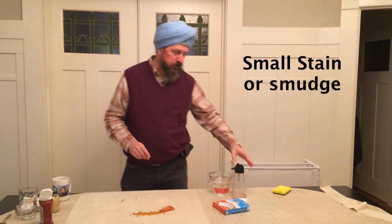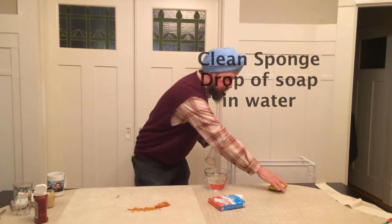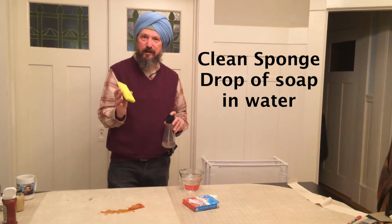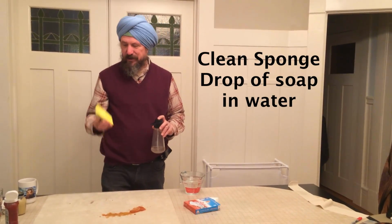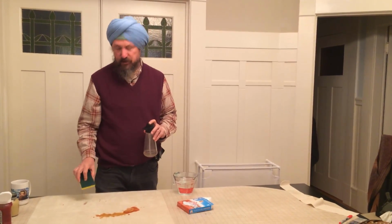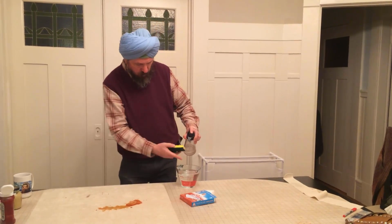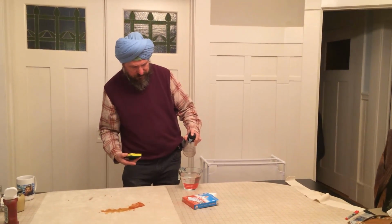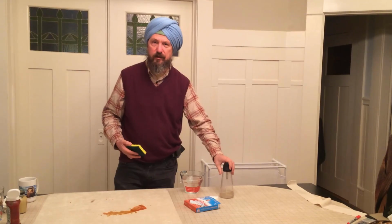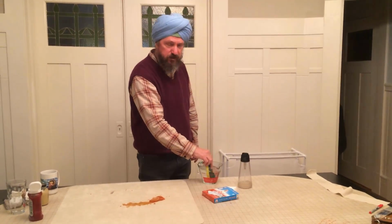Now the simplest thing to do if you get something like that is use a clean sponge. Not a dirty sponge, because you don't want a sponge that you've been using in the kitchen sink, because it's going to smell bad, and you don't want that on your SpellGround mat. So get yourself a clean sponge, some water, and literally just a drop of soap in that water. You don't want too much. That's just going to help you. Now, if you have to go to more soap, you can.